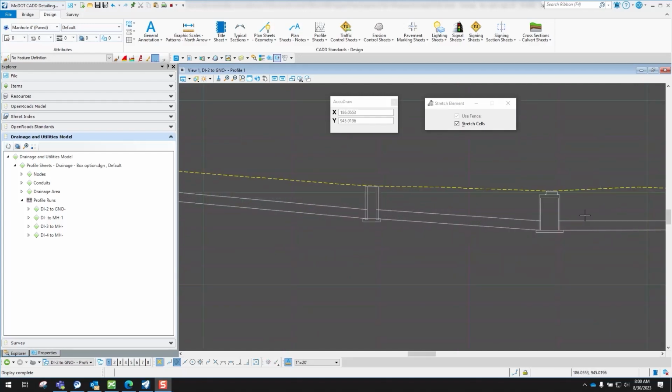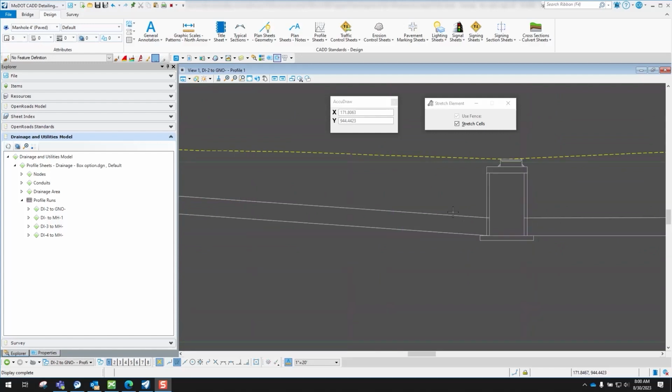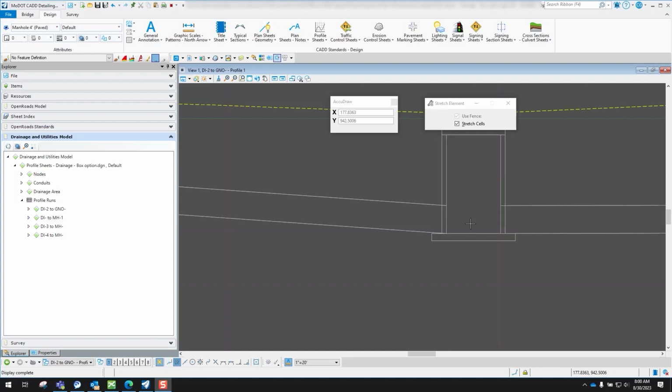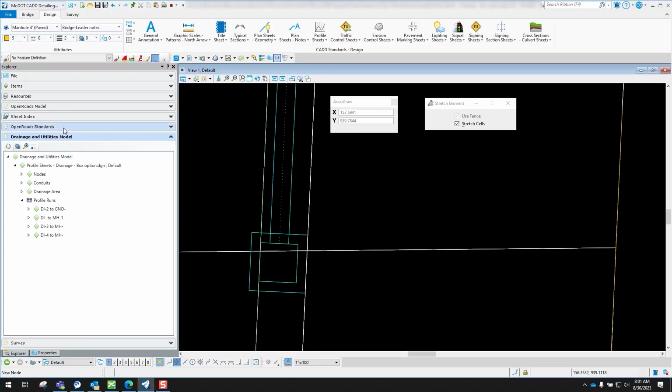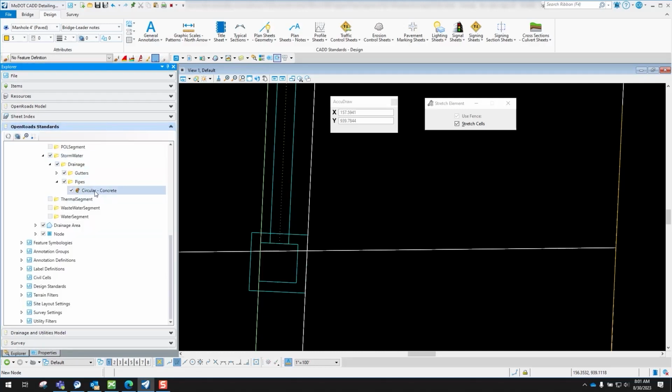I'm going to go ahead and zoom into this area right here. Now I think normally for concrete pipes, we show the inner and outer wall for those, but there are some issues with that with the program that we're currently using. Let me go ahead and show you that right now. So if I come in here and go back to the Explorer, and let me go to OpenRoads Standards. Actually, I think I have to go back to the default model to do this. So let me go back to the default model, OpenRoads Standards, and go to that particular feature definition again, and go to Properties.